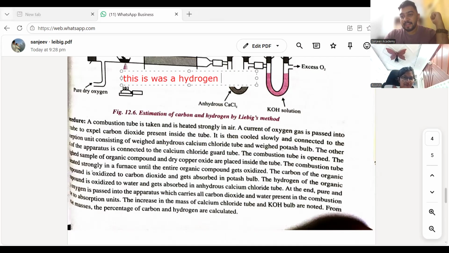Yes, the context. But the thing is, you will scratch the full thing. "This is was a hydrogen" doesn't make any sense, correct. But the key thing is we have technical points. This is chemistry, not an English examination. So we will not be using Shakespeare's English here. The teachers will also feel that the students come from a regional medium, not the English medium. So they'll feel that emotional connect, that the student is still trying.